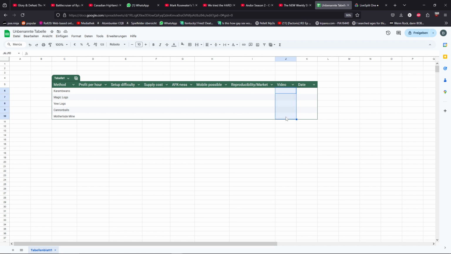So this is gonna be the video where I introduce a method, and that means for me I need to do separate entries if I revisit a method, but we're gonna see. And that's just gonna be the date, not when the video is uploaded, but when the method is tested, because that's obviously a difference. What else? Yeah, I think that's pretty much it about this document.